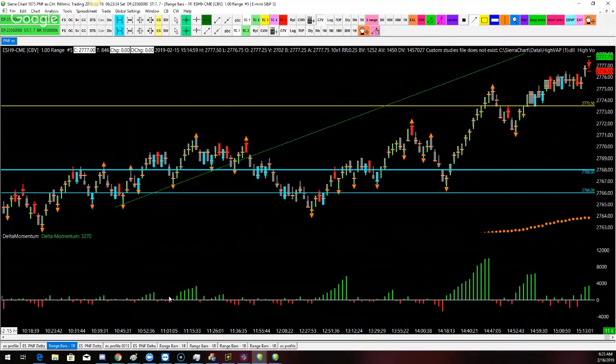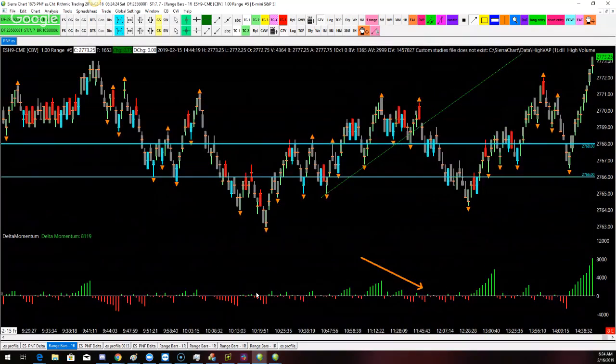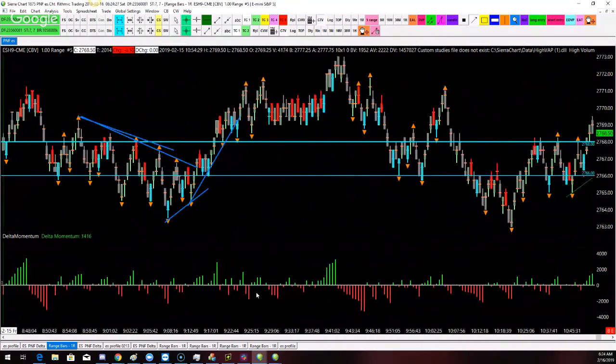So I use these. What this shows me is delta momentum, and it's a derivative of the Wyckoff method. Only instead of showing volume, I am using delta. Delta all it does is show the difference between the buyers and the sellers. It's the net difference, and it lets me see very easily who's making strong pushes and who's making weak pushes, right? So if you look intraday, where were the best entries to the long side on ES?